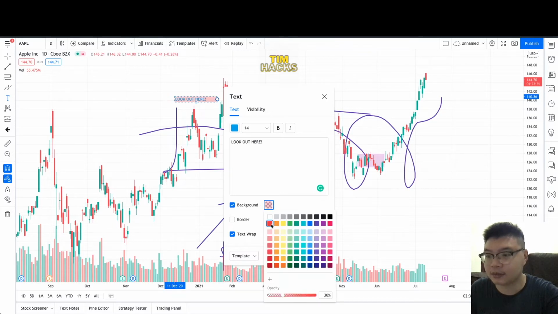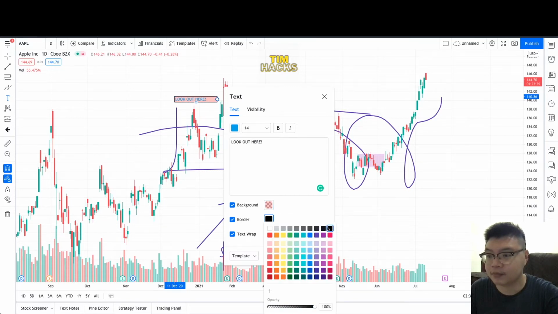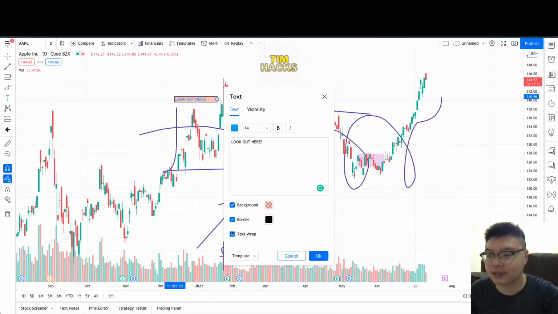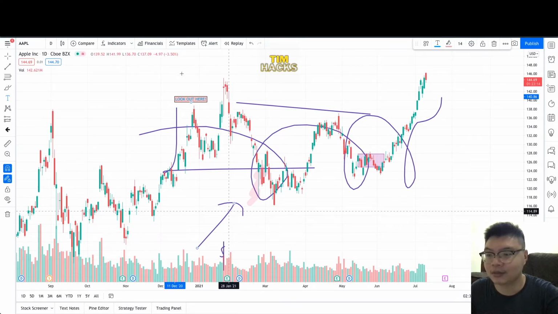Let's say you want to put it red, so that you can see it. And for borders, maybe you want to put it black so that you can outline and fill out the box. Press OK and then it will be there. Hey, look out here, very obvious. And of course you can draw the arrow here as well.